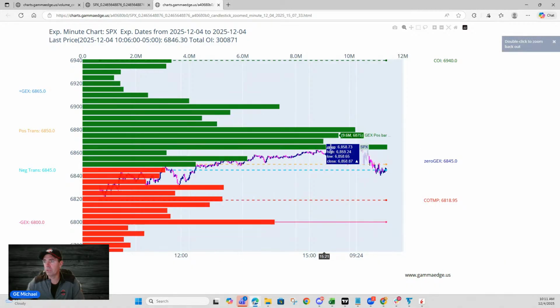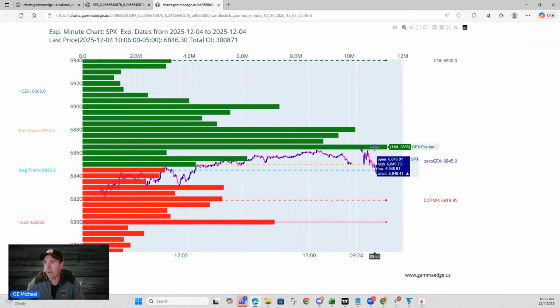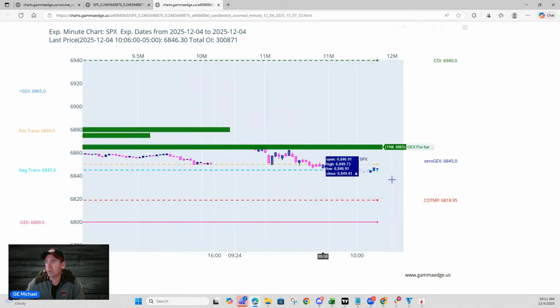So you can see, obviously, scroll over this 68, 65. Again, key area there. And you see all of our levels here. P-Trans 68.50, N-Trans 68.45. And then to the downside, obviously that first stopping area you'd be looking for somewhere around in here at 68.30 if we saw some more selling come in to the overall market. But this is just another visual with spot price overlaid. I think it's pretty cool to look at. It just really enhances where the gamma is and where you might see some overall stalling there.